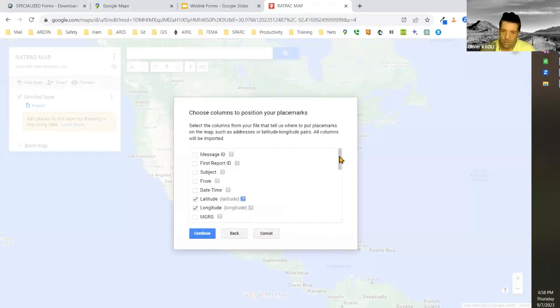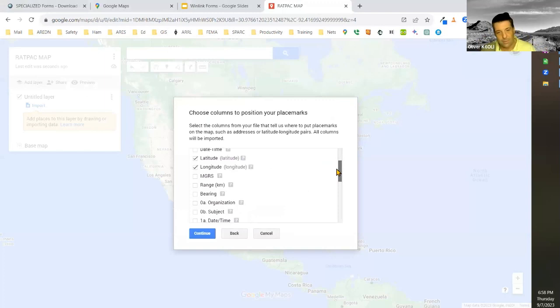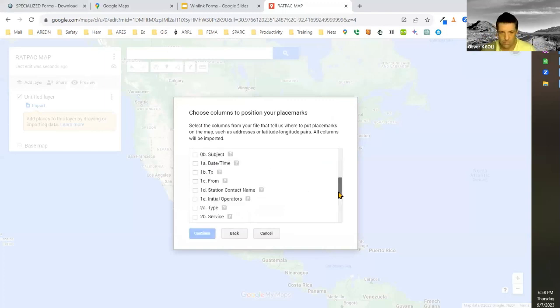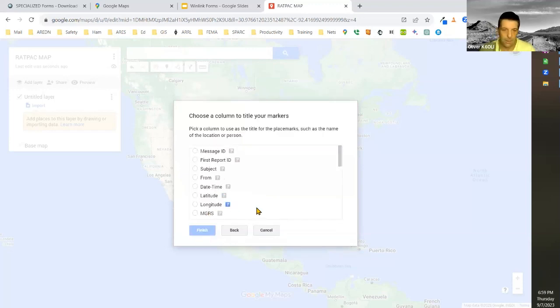I also want to point out here that we've got latitude, longitude twice here. So let's go with the other latitude, longitude that we've got down here. Latitude. Just to show you, because that's the entered latitude, longitude. So we'd always use the numbered version on this, just to be on the safe side. It doesn't really matter that the form takes it on, but okay, latitude, longitude. We're going to continue. And then we can say we want to see who it is from.